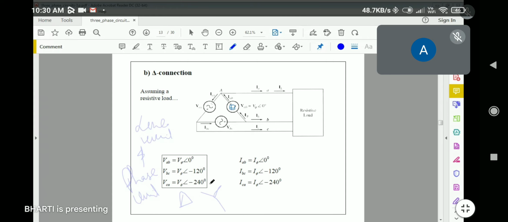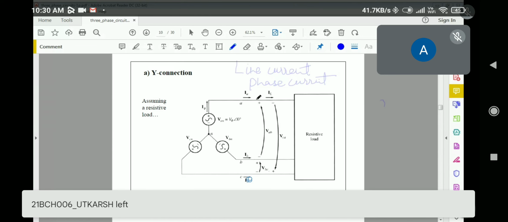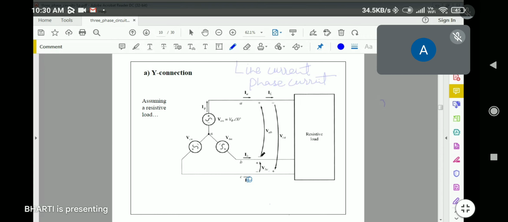Okay, in case of delta and star, this is where the difference lies for line current and phase current. So we will be starting again from the star connected circuits. Now see, here will be IL and IA, that is the line current and the phase current. Now coming to the voltages, we will be taking the voltage across two points. So if you talk of A, this is A line, this is B and this is C. If you talk of the voltage between A and B, this will be VAB, hoga na?